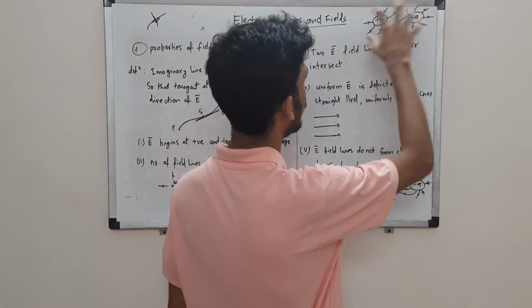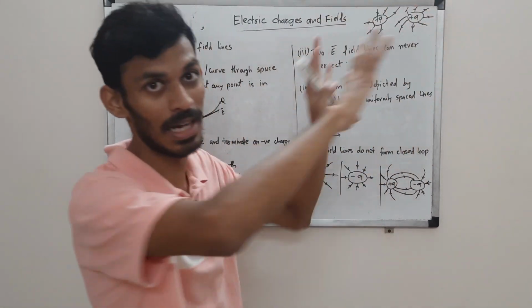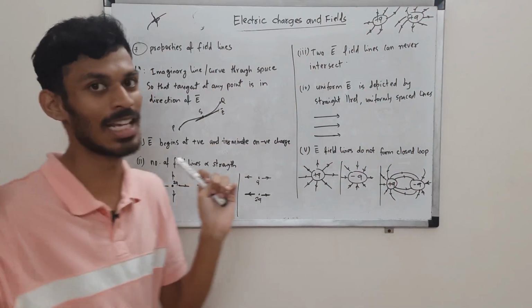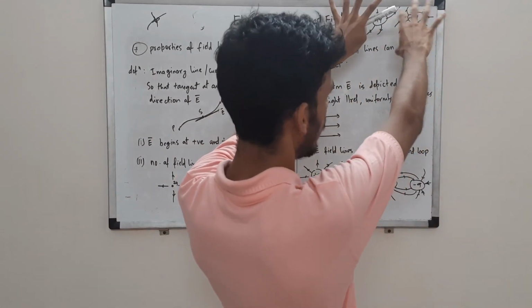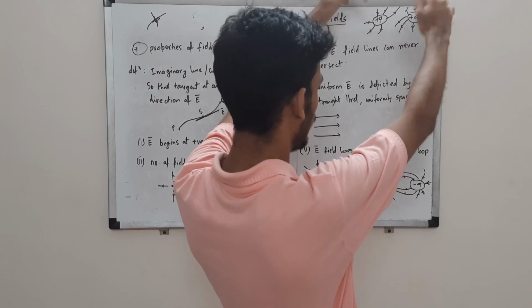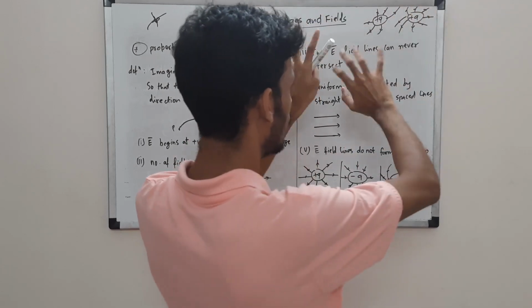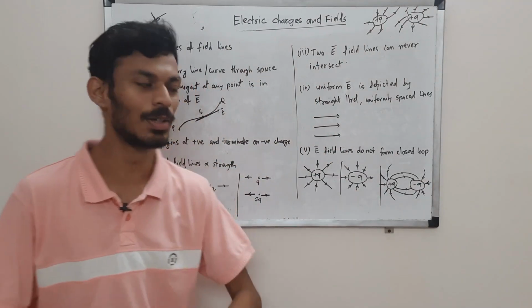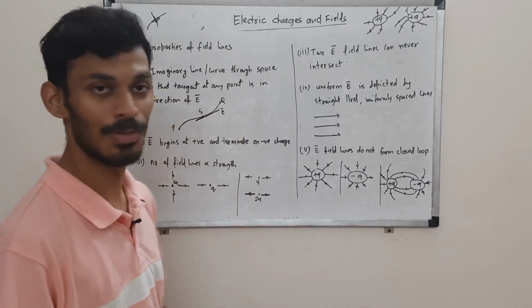Okay, and here if you have two positive charges, they will repel each other, right? The field between them might get cancelled, as in one of the cases that we saw before. So the field between them, somewhere at a point, will be zero. They will cancel out each other. The field lines will never cross each other, and they will repel each other. You can see the field lines moving away from each other. So that is in a sense the field of your electric field. Let's move to the next section.